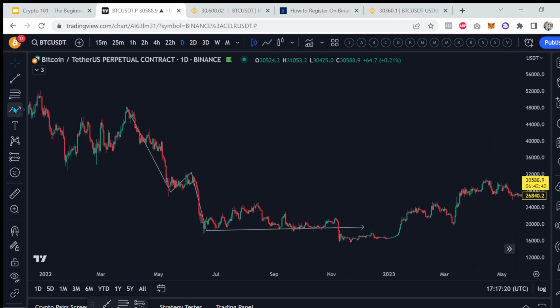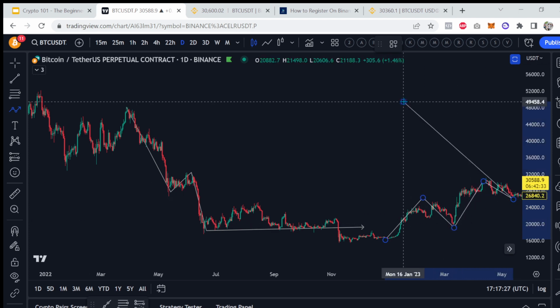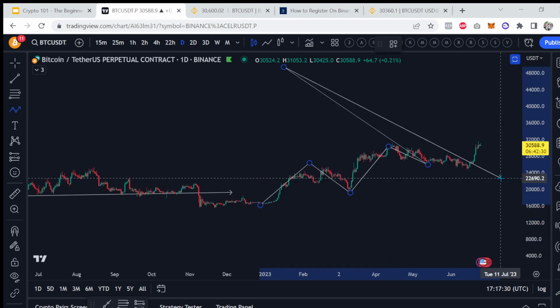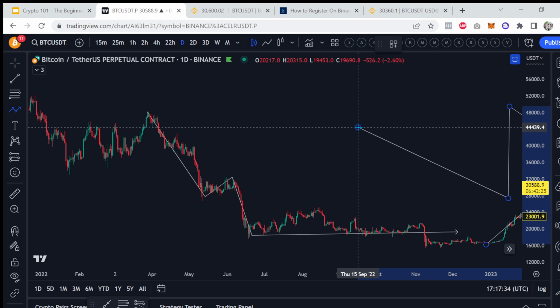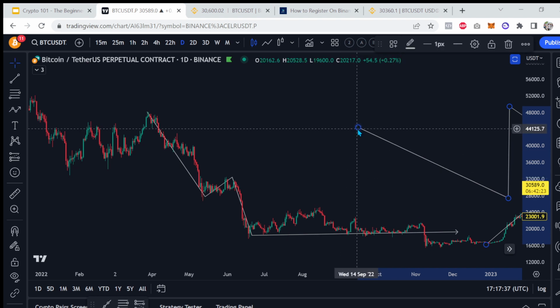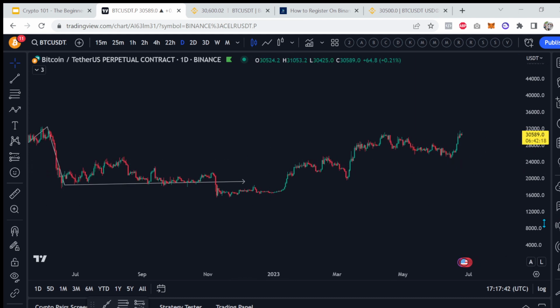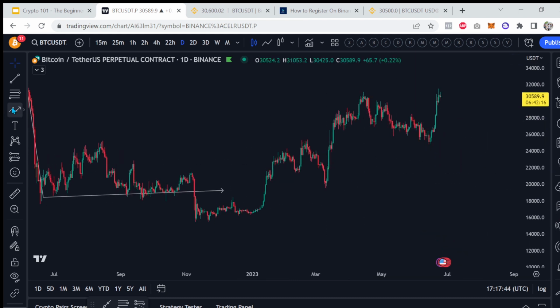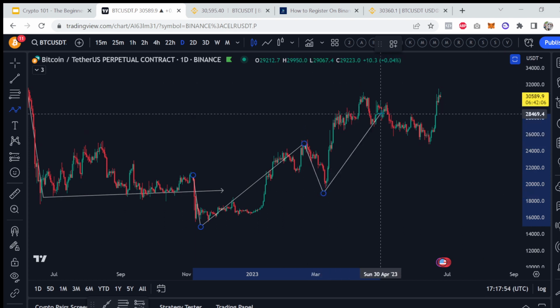So price went up, it came down. Price went up, it came a little bit down. Let me just undo this. Let me just find this range. Sorry guys, let me just delete this. Okay, good. So it went a little bit sideways, and then it started to trend. It made another move to the downside again before it started to trend to the upside. Made a down move, made an up move, made a down move.